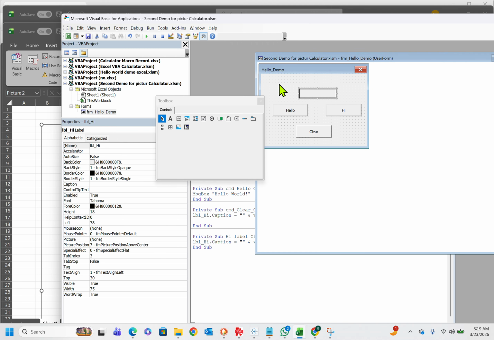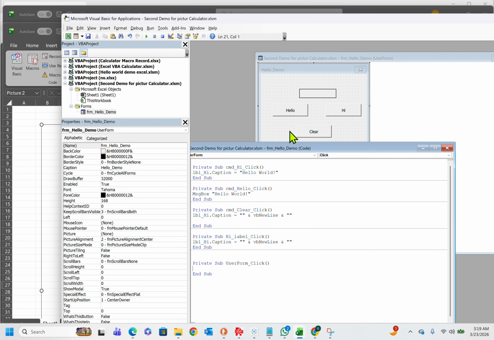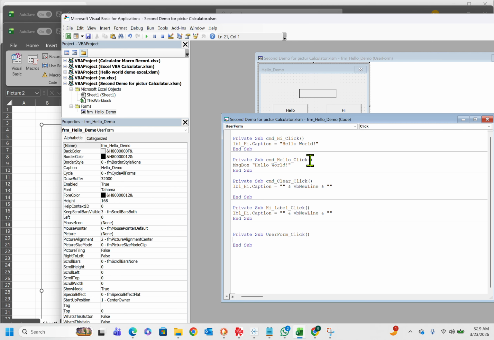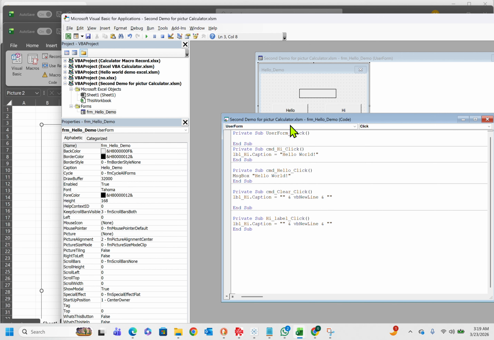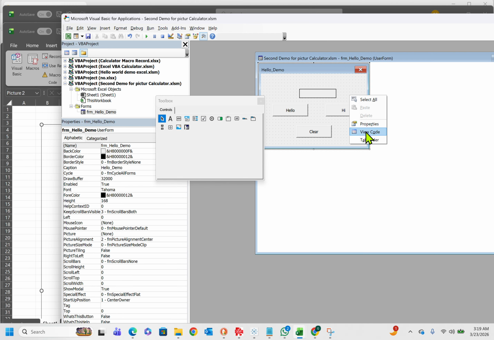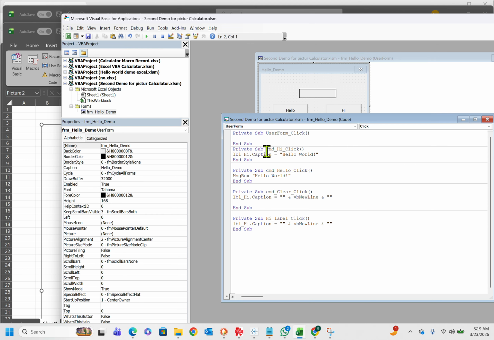Okay, so I'm just going to bring that to the top. I like it. Okay, let's see. Save. User form click, it goes through the thing. Okay, let's see if we demo it.